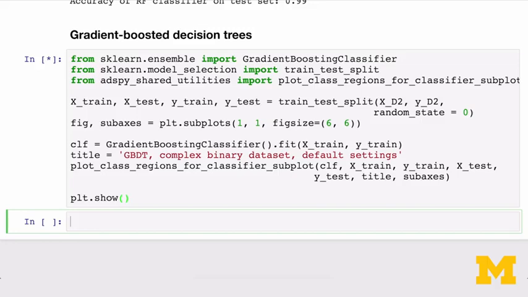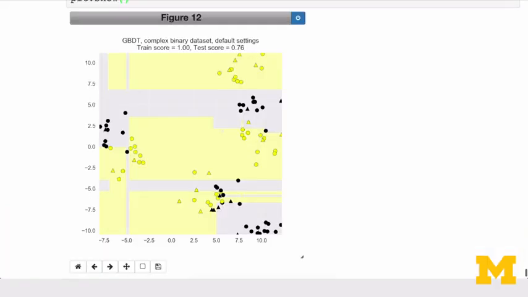We then create the gradient boosting classifier object and fit it to the training data in the usual way. By default, the learning rate parameter is set to 0.1, the n estimators parameter, giving the number of trees to use, is set to 100, and the max depth is set to 3. As with random forests, you can see the decision boundaries have that box-like shape that's characteristic of decision trees or ensembles of trees.